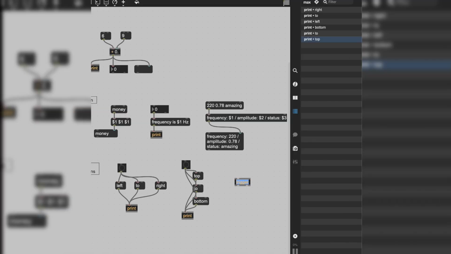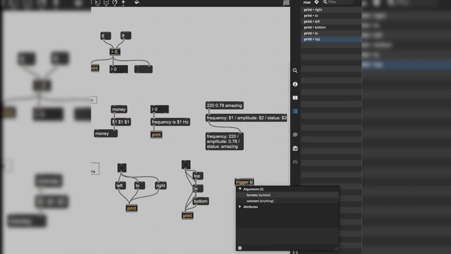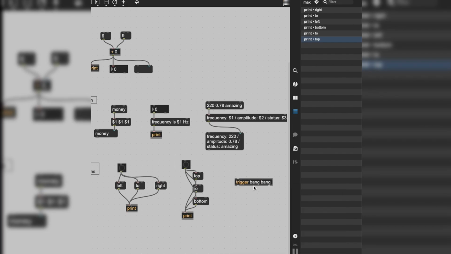So let's trigger two bangs. When we write it like this, we create two bangs, which means you send a bang after a bang. This one will be sent first and this one will be sent after. So we trigger bang after bang and we create messages.